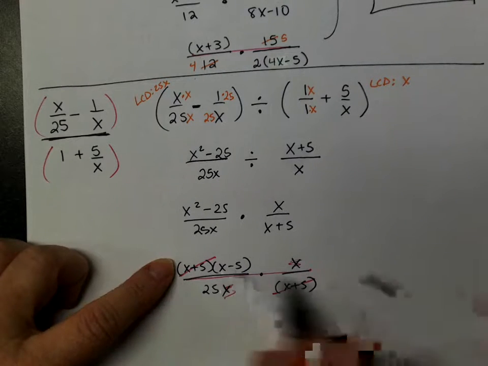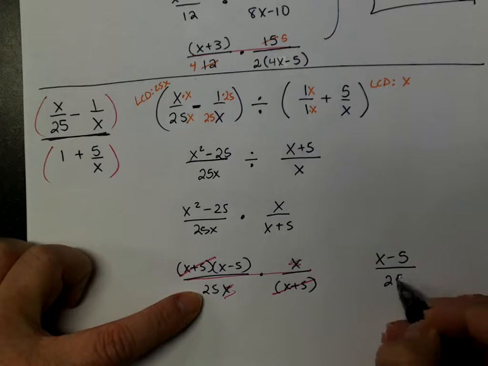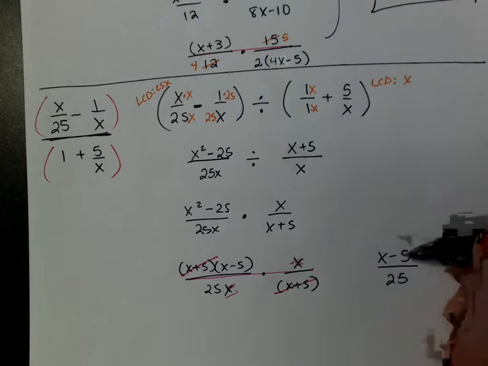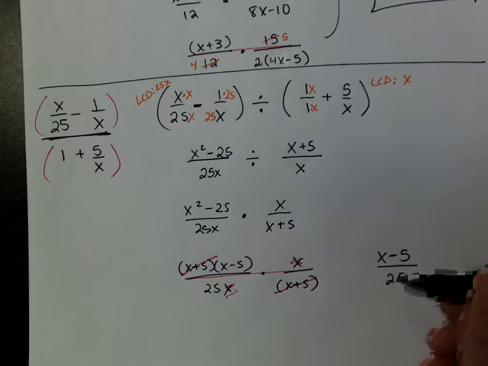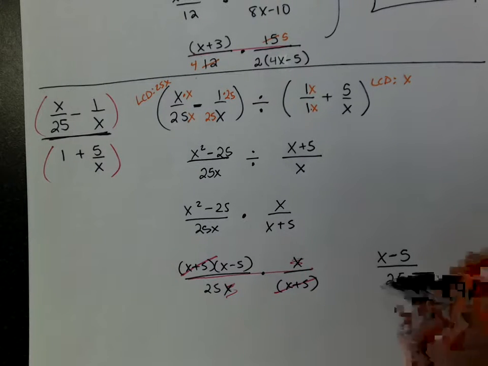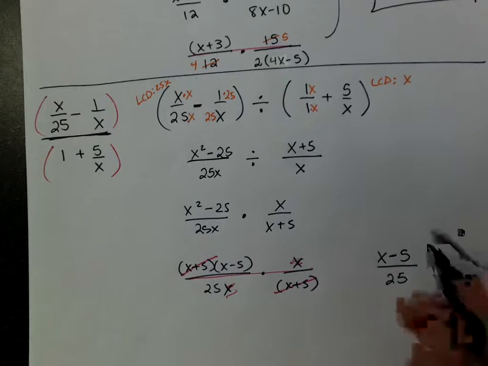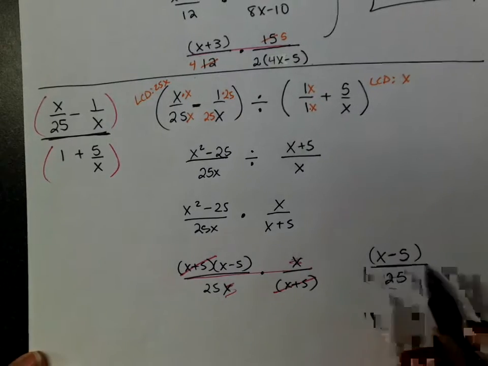See, what's left on top is just x minus 5, and what's left on the bottom is just 25. Now, can I cancel out that 5 and 25? No. This is a term. If it's touching a plus or a minus, it's a term. This is a factor. It's just free floating. It's by itself. It's not touching plus or minus. You cannot cancel out terms, only factors. If you want to leave it locked up to help you remember, it all goes or none of it, that's fine. Nothing wrong with that.